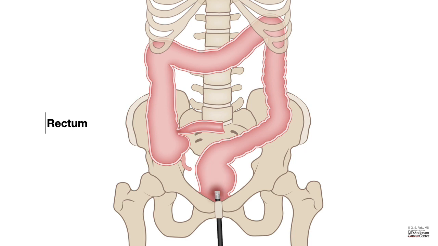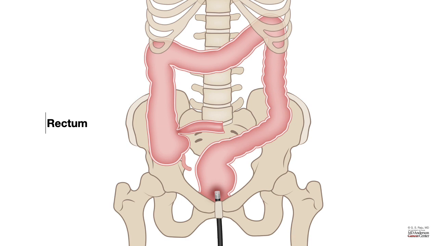And once you get to the lower portion of the rectum, the endoscope is pushed and turned on itself to look back. That is called retroflexion. And in the retroflexed view, we see the lower portion of the rectum and the anal canal, and also hemorrhoids, especially internal hemorrhoids. Then we straighten the scope and come back. So let us see how these different sections look when you're watching through the colonoscope.